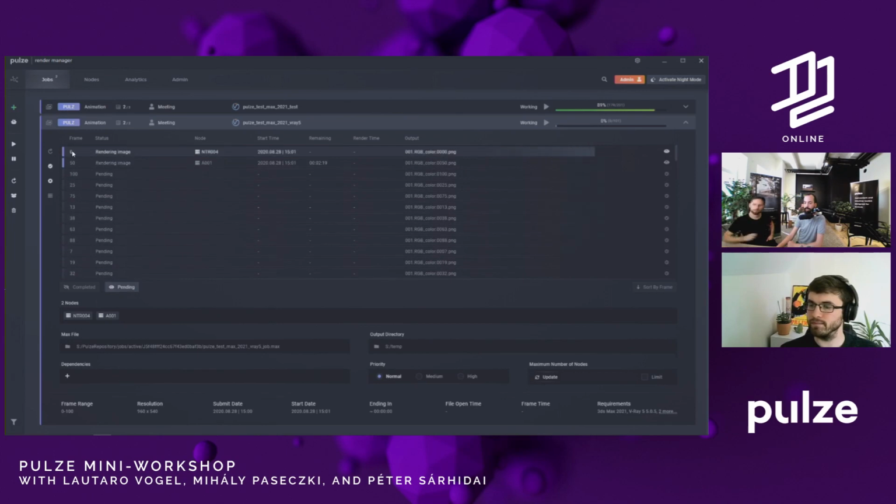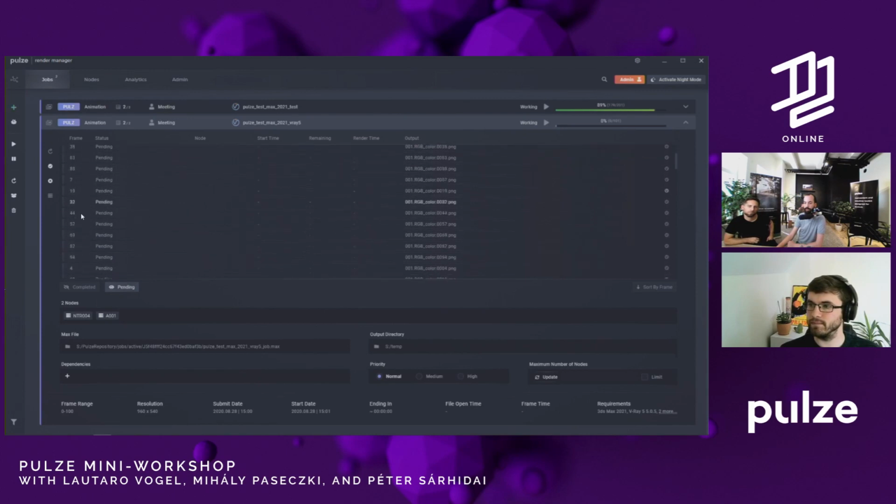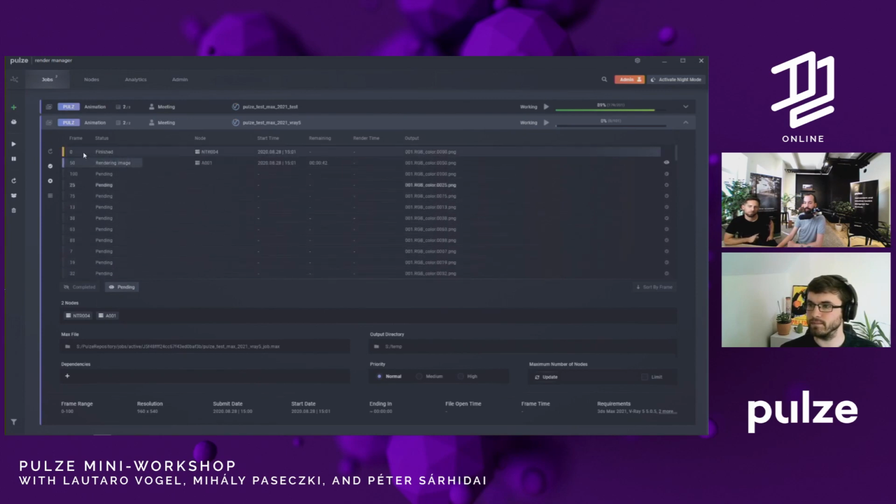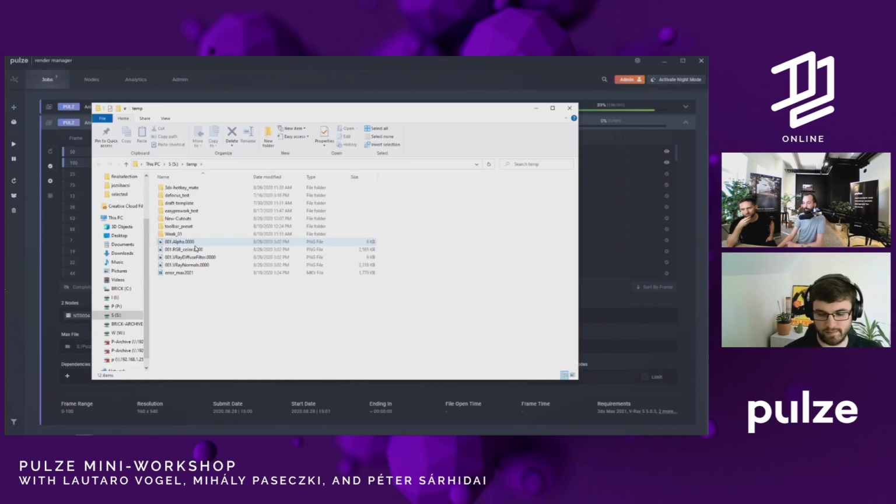I wanted to explain the sparse. You see we have a 0, 50, 100, and then we just start to fill in these gaps. So quickly, after 3 frames, at least I will see the first, the last, and the middle one. In a lot of cases, this is a really handy thing. You can check the max file, the folder of it. You can see the output directory. If you click here, you see my outputs.